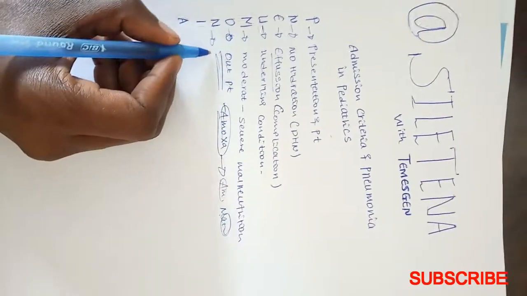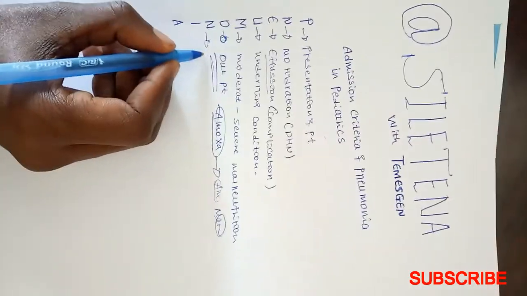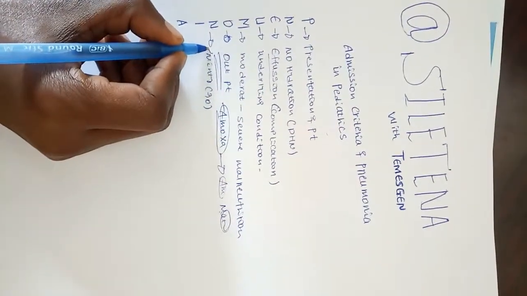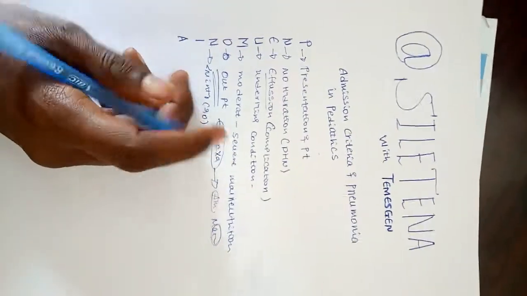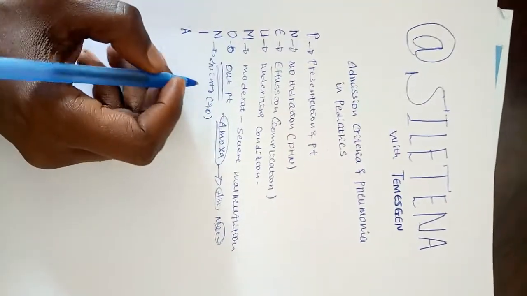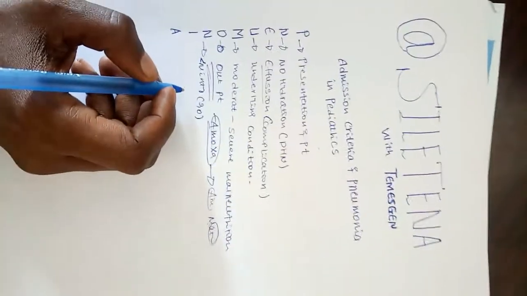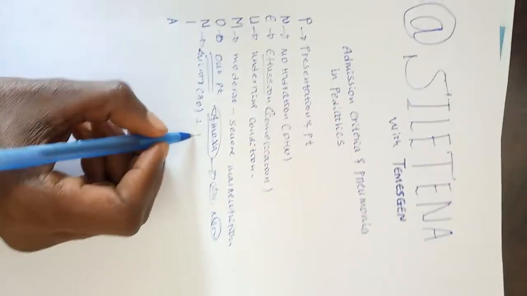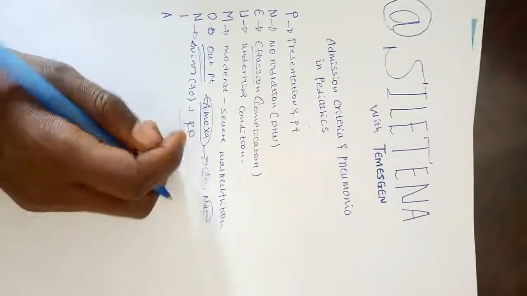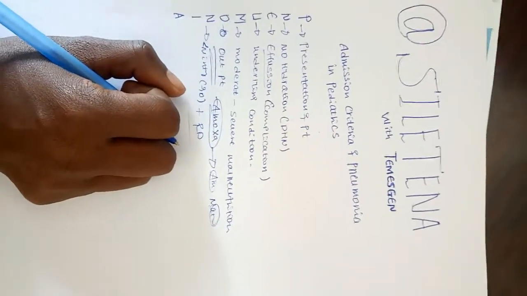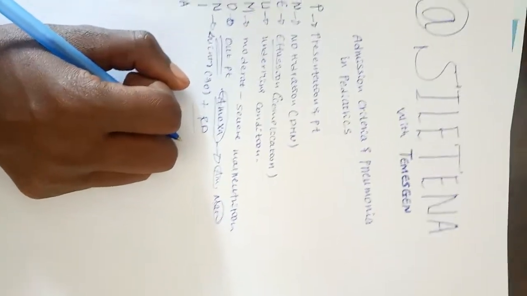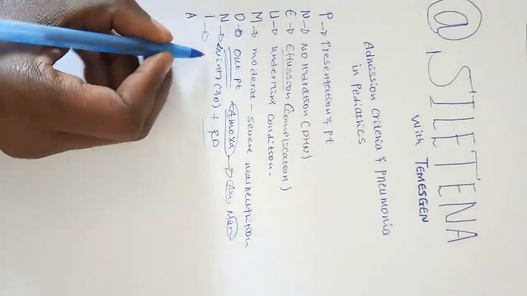N stands for, for the sake of remembering, 90. If the child's pulse oxygen saturation is less than 90, in that case also we have to admit that patient. In addition to desaturation, if the patient also has respiratory distress signs and symptoms, for example grunting, nasal flaring, and use of accessory muscles like intercostal and subcostal muscles, we have to admit the patient and treat accordingly.